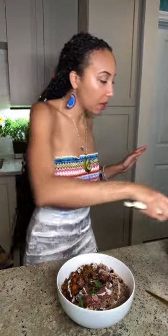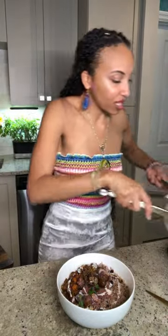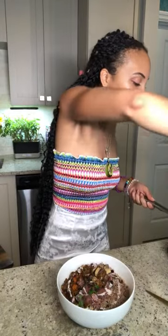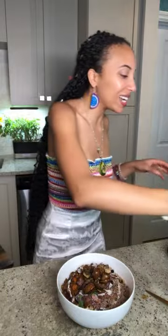All right, I'm gonna build up my bowl again. Ooh, and get some of that extra sauce in there too. Let me get the rest of my mushrooms in here because they came out so cute. That's what I love too, it's nice to have those cubed mushrooms, but all these extra pieces look cute too. The cubed mushrooms, that's more, you know, if you gotta tell somebody, oh yeah, it's like the kebabs, right? Or like, if I wanted to add it to a stew, that's how I chop it up too. That rhymed. If I wanted to add it to a stew, I'd chop it up that way too.